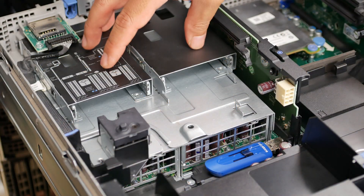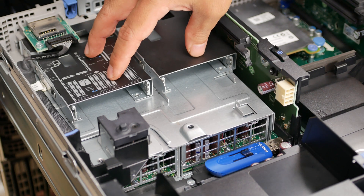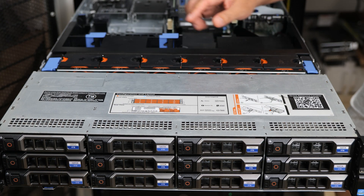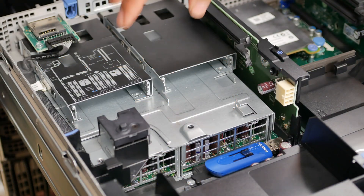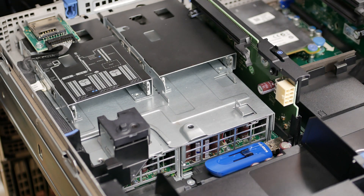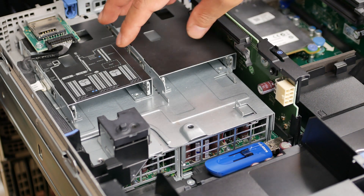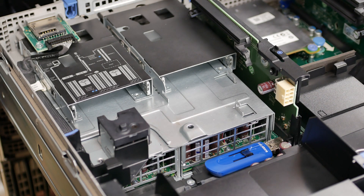One of my favorite features of this R720XD is this thing back here — these are two two-and-a-half-inch drive bays. This is exclusive to the R720XD, not the regular R720. So if you're watching this video and thinking this sounds really cool, you're going to want to get yourself an R720XD. This is called the rear flex bay option for the R720XD — that's at least what Dell calls it.